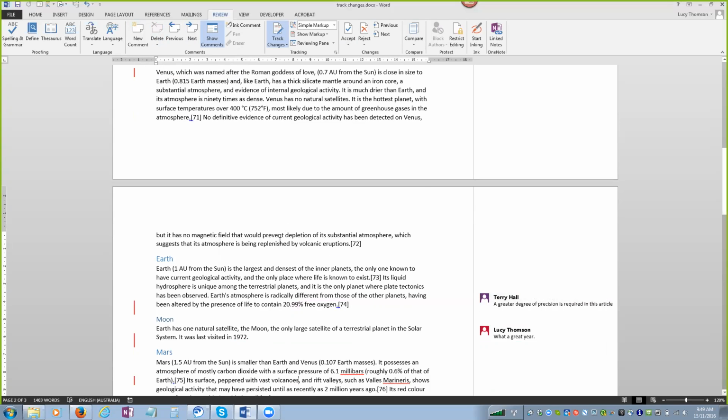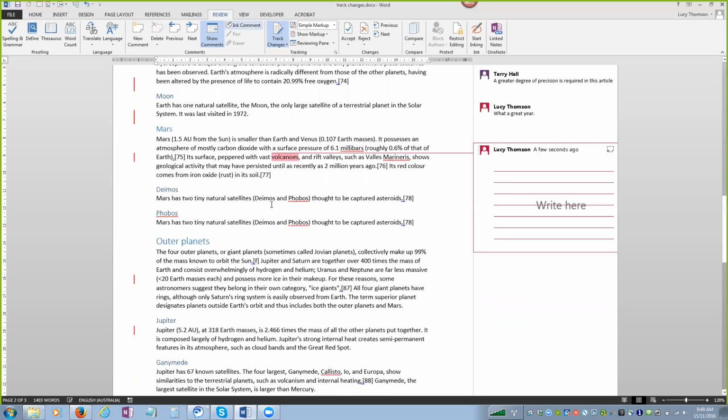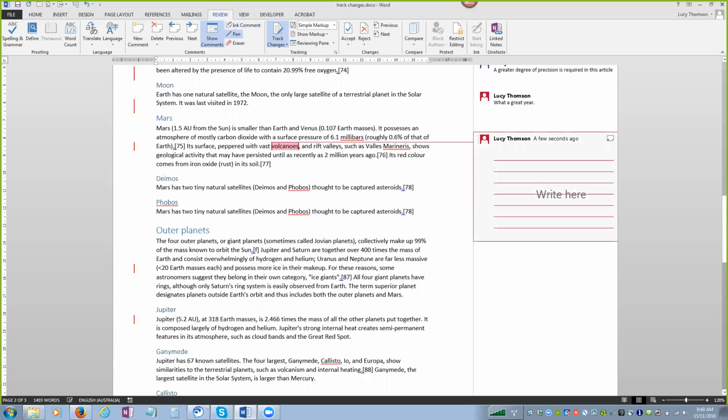Okay. Now, other things that we can do here is this ink comment. Now, I'm on a laptop at the moment, so this ink comment isn't particularly useful for me, but if you are using a touch screen, then this can be handy. So if you are using some kind of tablet, I am actually on a touch screen, so perhaps I could do that. So you can see here, I can write here. You'll notice I can just now write very badly with my mouse. There we go. Okay. I can also use my eraser to rub that out.